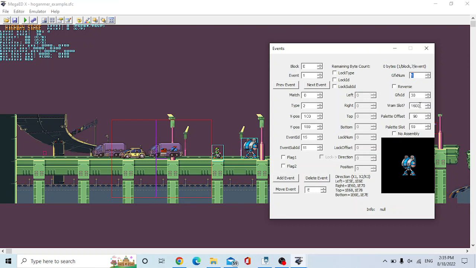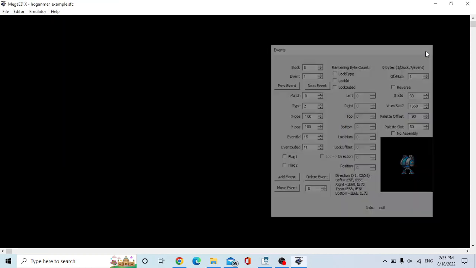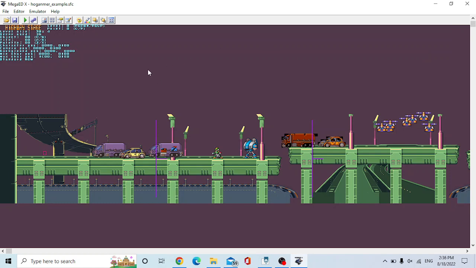So instead of Gunvolt starting at 1600 in memory, we're going to change it to 1650. I've already tested this, so I already know the values, but you probably have to do a lot of trial and error if you go in and change a lot of enemies. And then I'll run the emulator, and you'll see that there won't be any problems with the Hogamer sprite. I don't think you'll be able to hear me, but you'll be able to see it.